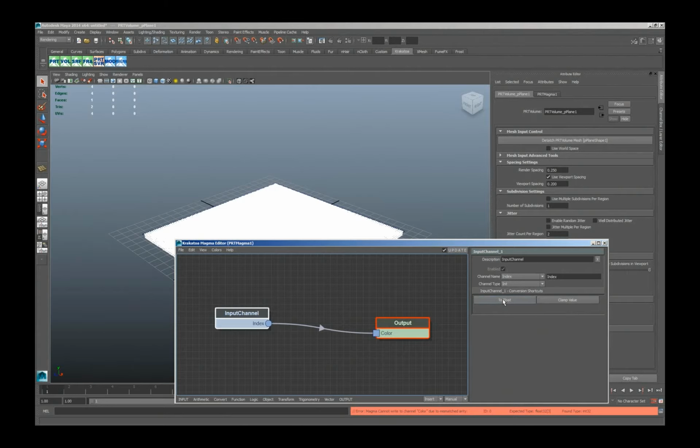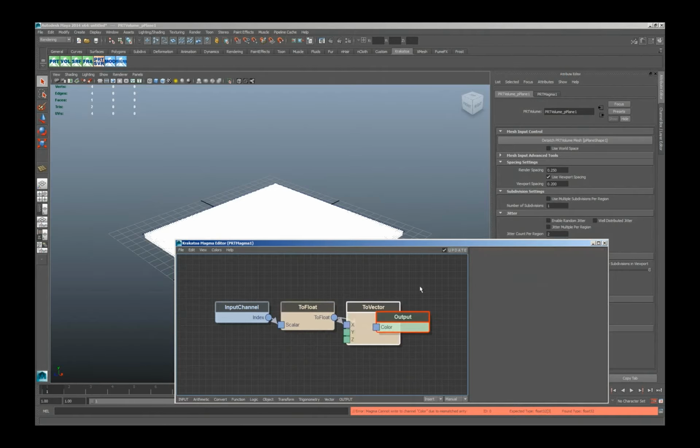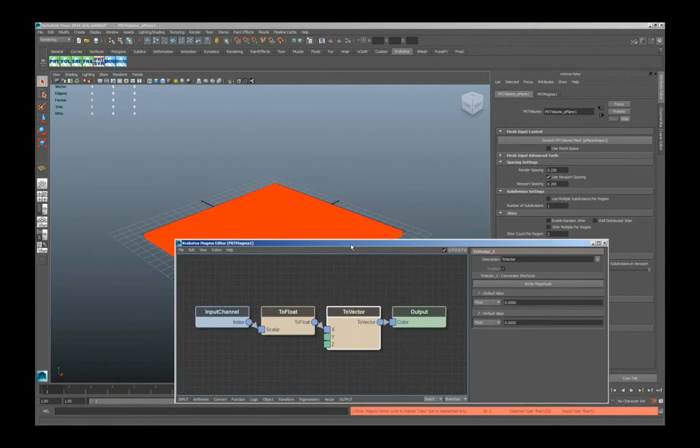I'll press toFloat, and this inserts a new node in the flow, but that still doesn't help me because now it says it's a float 32, but I need a vector. But this toFloat has a toVector operator, so I do 2 conversions, integer to float, float to vector, and now I have something that looks red.